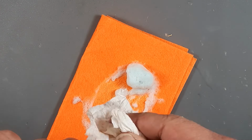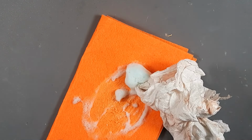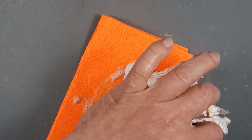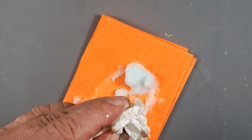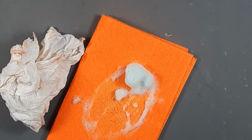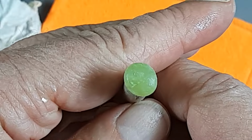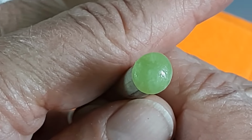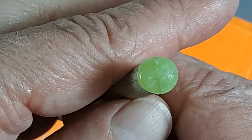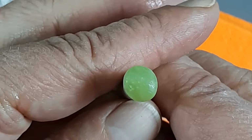Okay, let's clean this off and see if we got some sort of polish going. I'm going to actually spray this off first. Find a little dry corner of this. Okay, and let's take a closer look. And holy smokes, we're getting a polish. We are getting a polish. Look, you can see the shine from the lights.